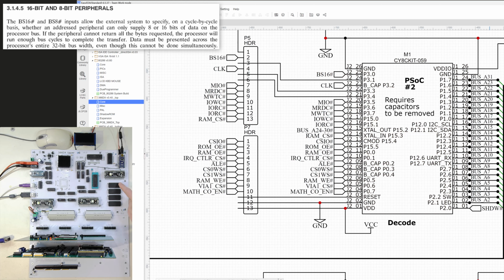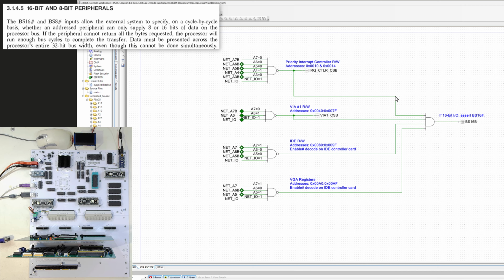So I'm going to use this signal, and here's the logic that's connected to that signal. I'm coming in here and simply saying, if the interrupt controller is active, bring that value, that 0, into this AND gate. Or if the VIA1 is active, I'm going to look at its signal, and that would be a 0 if it's active or a 1 if it's not. And same with the IDE and the VGA. So even though I'm not doing any technical decoding here to enable the IDE interface or the VGA registers, I'm setting this up so that I know when I expect those cards to be enabled.